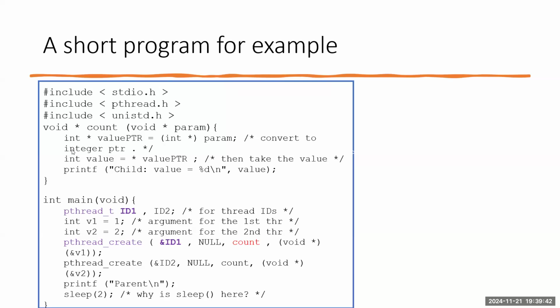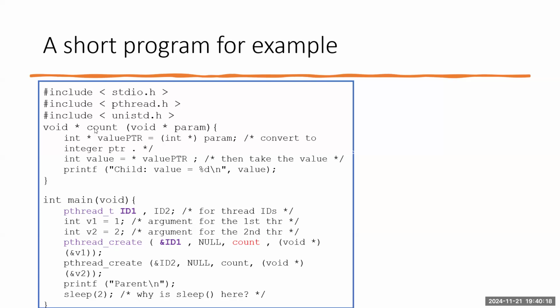So here, we say it like this. Here's our count program, and it does whatever it does. And here we do pthread_create. Notice that the pthread type is just like an int. We don't give it any value, but we pass it as a parameter because we're going to get a value put into it. Then NULL is our default attributes. Count is the name of this function. The parameter has to be cast to a void star, and it's v1, which is the value 1. We pass it by reference.